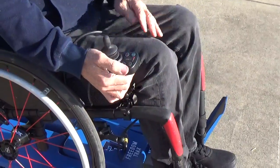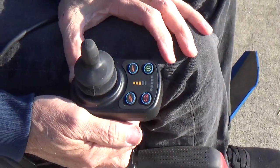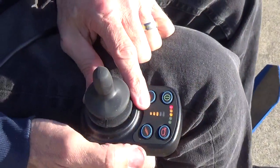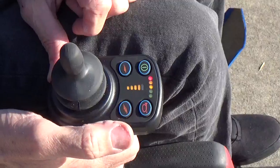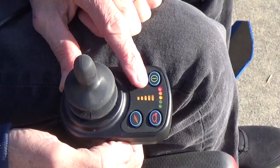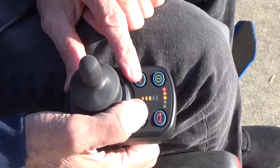Power on. You have your controls here for each — I'll go ahead and power it on. We're going to see the amount of battery on my charge, and this light indicates the speed. I can lower it down to a really slow speed or raise it up to a walking speed — I call it a walking speed because if somebody's walking with you, this is about the speed they're walking at full speed. Really slow speed would give you a lot more power to go over rocks or rough terrain.